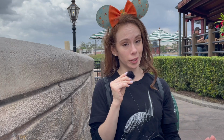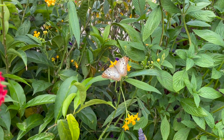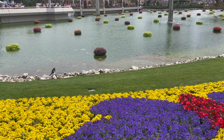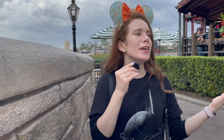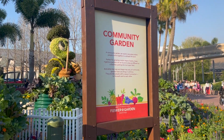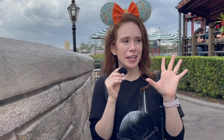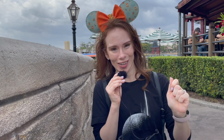Now, I totally know this isn't always the case, but if you have any flexibility on when you come to the festival, or if you want to start planning for next year's festival, because it's never too early to dream about your next Disney trip, try coming to the festival earlier in the run. Everything is fresh and new and vibrant, all from being recently installed, plus you're probably going to get better weather. The beginning of the festival is like this little brief window before the harsh Florida summer really takes over.